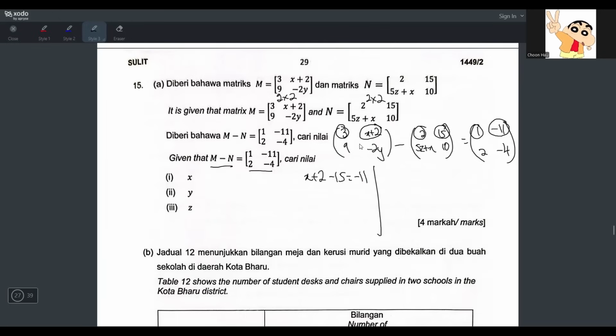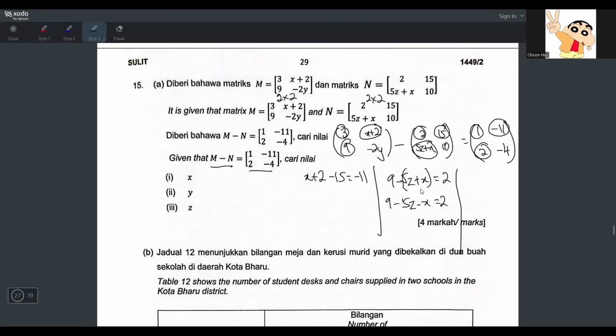And then how to find my y? Okay, let's say I take bawah kiri, which is 9. So you have to minus with bawah kiri and my answer will come out bawah kiri also. So 9 minus 5z plus x equals to 2. But it's wrong if you write like that. You have to put bracket. 9 minus bracket 5z plus x equals 2. Because if you don't put bracket, then you thought this one is plus x, but actually it's minus. Because when you open the bracket, it becomes 5z minus x equals 2. Right? And I can find my z from here. But first I need to get my x first lah. Then ganti masuk here, right?